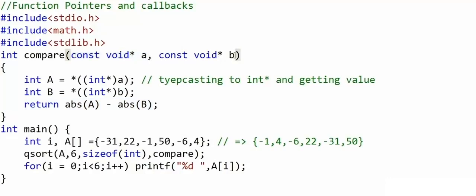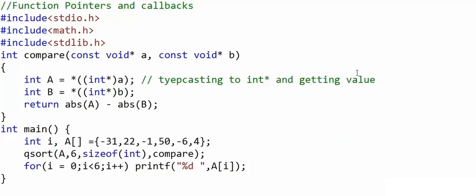Their addresses are being passed through a pointer. The const keyword here means you cannot modify the address in this pointer variable. We are having to use void pointer because of the generic design of the qsort function. Remember, qsort can sort any array, not just an integer array. It's just that you will have to give the comparison logic.